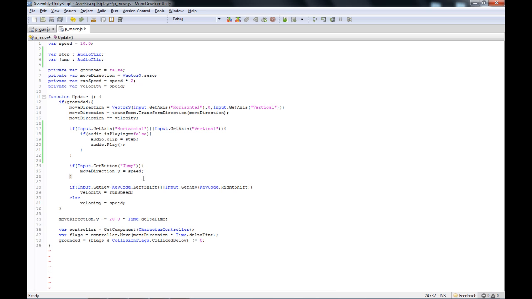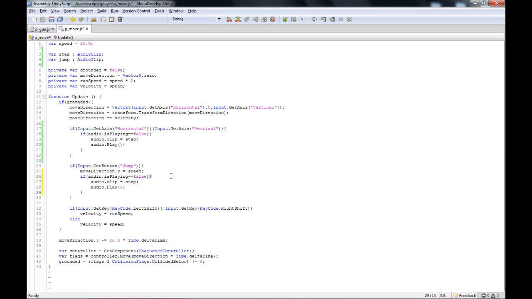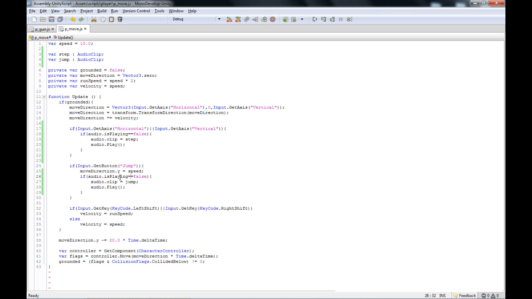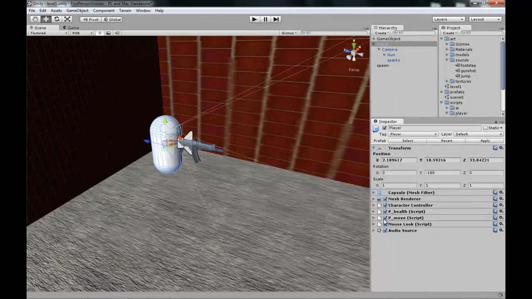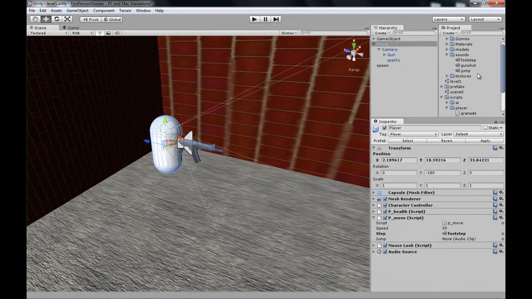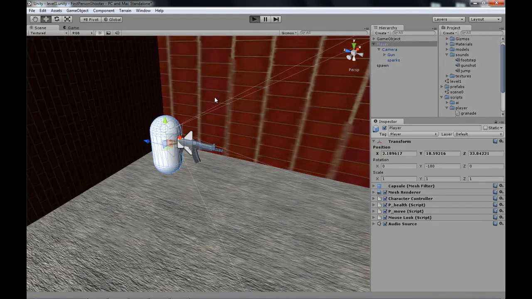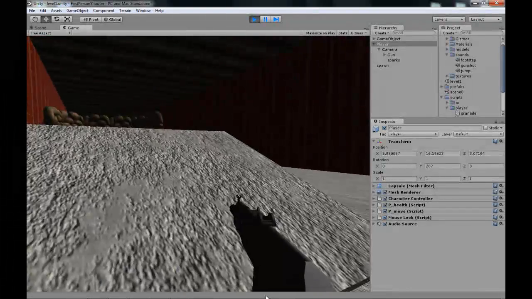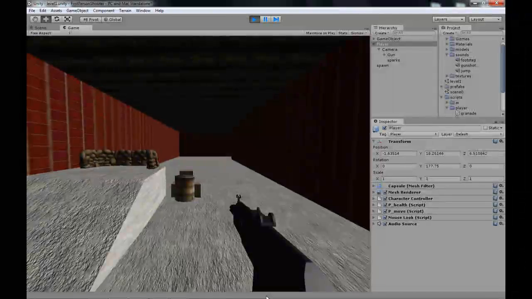Now once we've got this, we want to set it also for the jump. So you can just copy this, put it here, and then instead of step, set it to jump. There's a better way of doing this, by the way, but I'm just gonna stick to this simple way. Great. Now you'll see, once we reference the sound actually, right here, footstep and jump, not gunshot, jump. Great. Now let's play that. Great. You can hear we're walking when we're moving, and we're jumping.